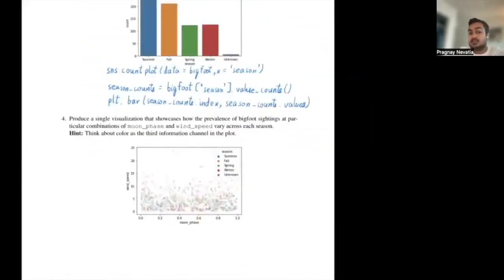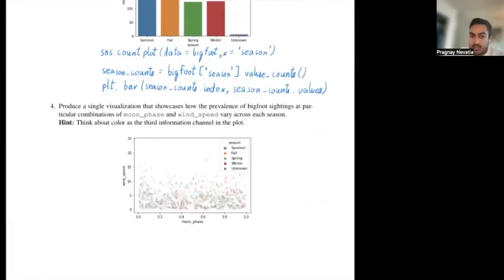Everything you've done, and actually give you an idea of what all the information in a single visual. So here you can see that you have a scatter plot where you have the wind speed on the y-axis, moon phase on the x-axis, and the season are depicted with the color of the data points. Something else that you should notice that all of these data points have low opacity, which helps you understand like where points of higher density lie. So it's easier for you to tell which are the more common occurrences.